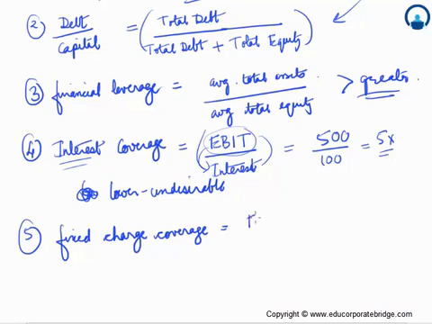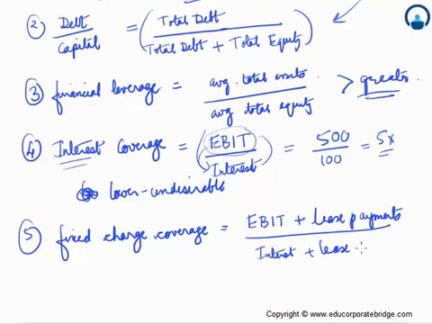The fixed charge coverage is nothing but EBIT, and this takes care of your lease payments as well. So lease payments are included in the numerator, and in the denominator we also include the lease payments. These payments are again something which you must pay for an asset which you may have taken on lease. Now this EBIT would have already deducted lease payments. So we need to add this back so that the numerator has an element of not only the EBIT, and it comes up to a number where lease is not deducted from EBIT.